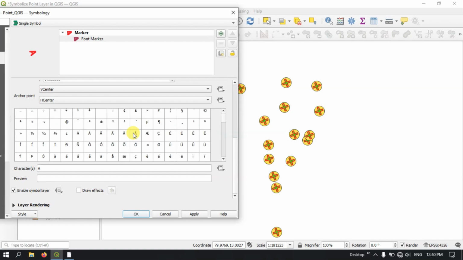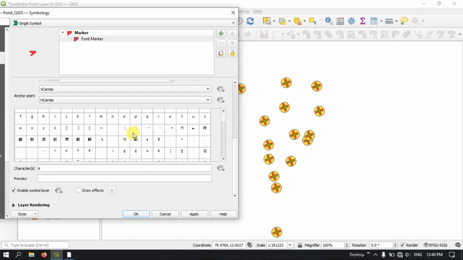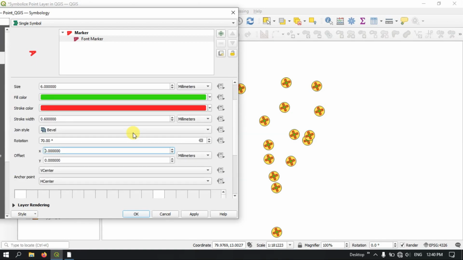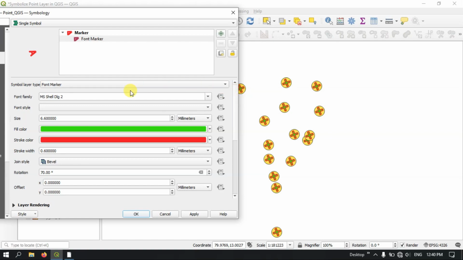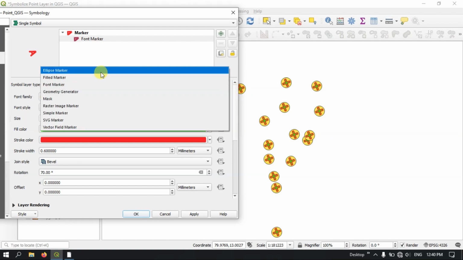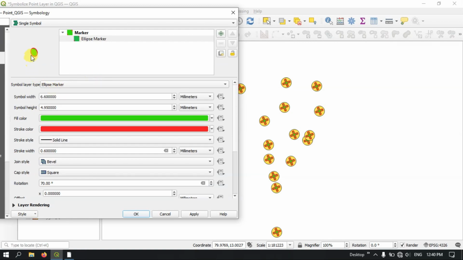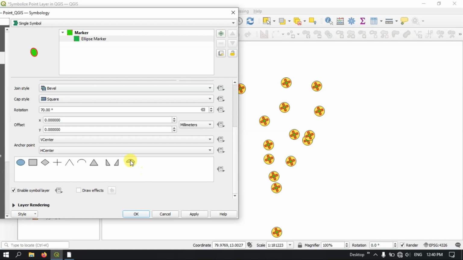You can see a lot of fonts are available. You can choose any of these fonts. Let me go up. Ellipse Marker, you can see here. You can find the shapes, available shapes.